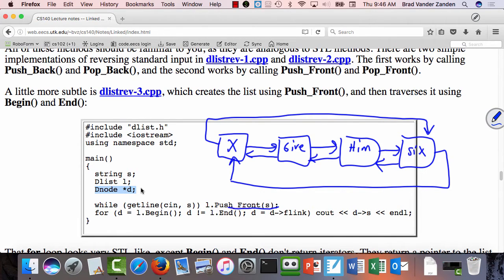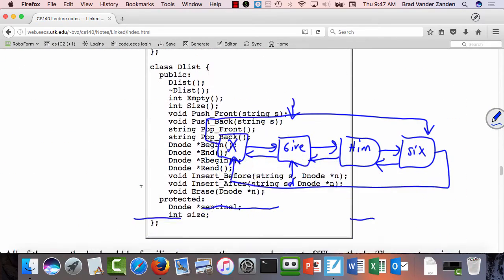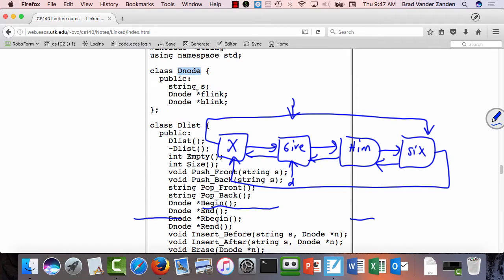So the push front is simply adding things to the front of the list. You could do either of two operations: you could insert before give, or you could insert after the Sentinel node. Both of those will insert into the front of the list. And then here, his lBegin is returning a pointer to the first node in the list. And you can access the element by directly accessing the field. The reason is he declared the member variables of his D node to be public. If you go back and look here, you can see that.